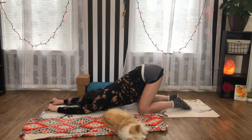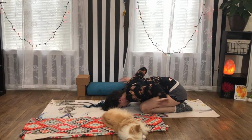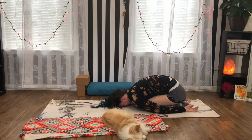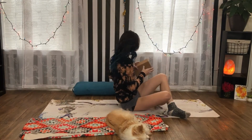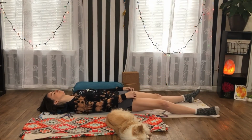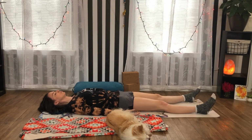Drag your body back and into child's pose, placing your arms along your sides for a few breaths. Bring the torso up. Flip over and come all the way lying out on the floor. Bring your feet as wide as your mat and let them splay open. Relax your arms a few inches from your body, placing them upwards. Give your chin a slight tuck to lengthen the back of your neck. Ensure your eyes are softly closed.